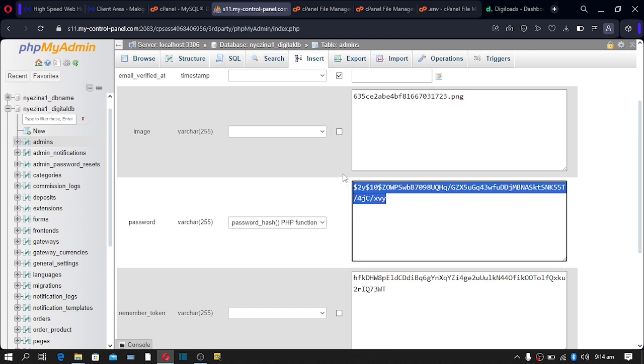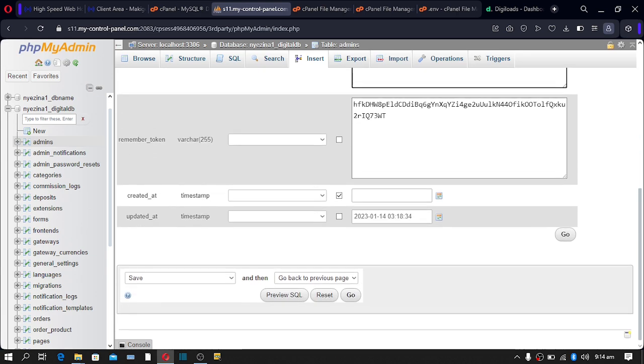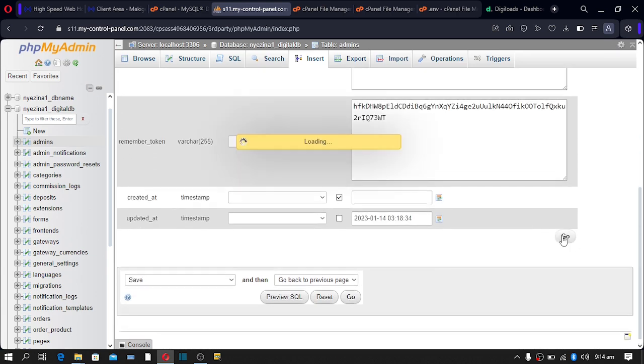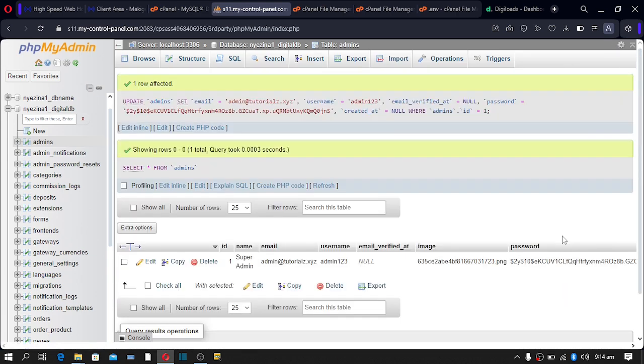Change your admin password to something different or to something unique. Scroll down and click on go. And your admin details will be changed. And this will make it harder for people to hack your site.